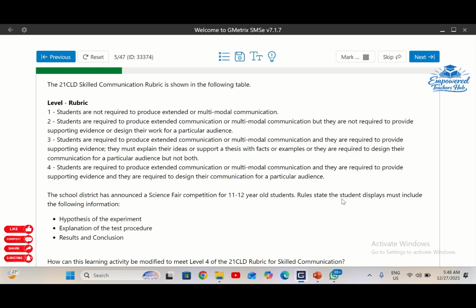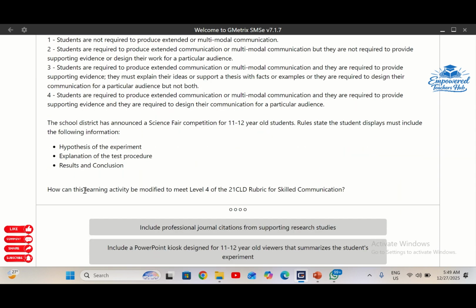Rules state that the students' display must include the following information: hypothesis of the experiment, explanation of the test procedure, result, and conclusion. How can this learning activity be modified to meet level 4 of the 21 CLD rubric for skilled communication?